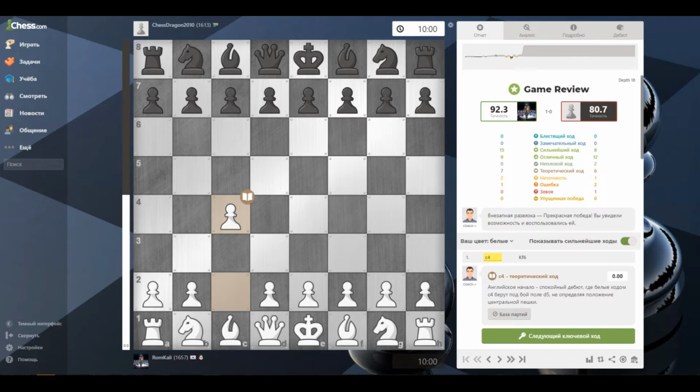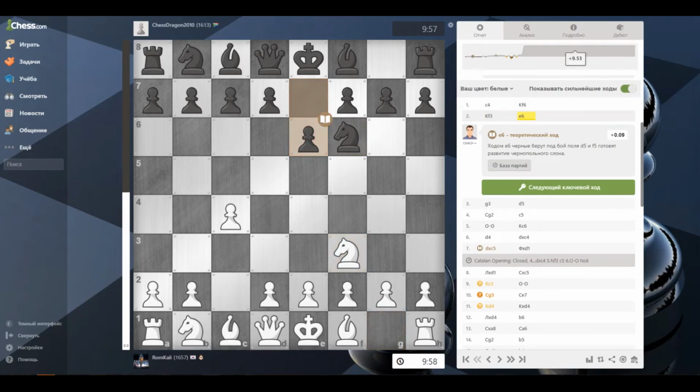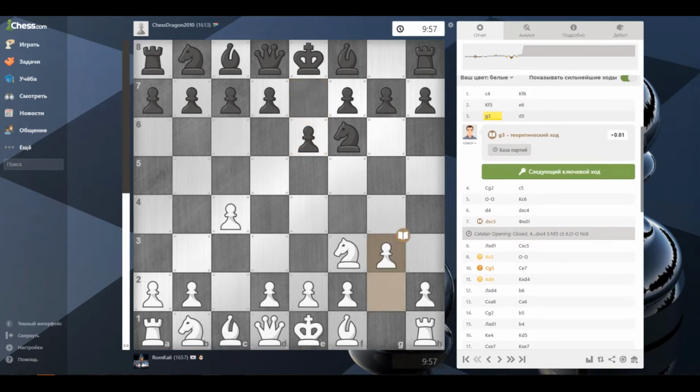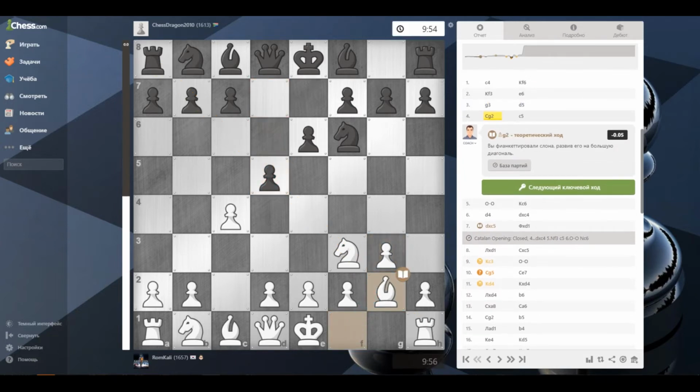Once again, my beloved English opening, c4, knight f6, knight f3, e6 to activate your dark squared bishop. You can't waste any time in the opening, so it's very important to activate your pieces as fast as possible. So okay, e6, g3, also activating my light squared bishop on g2, so it can see this whole diagonal, which will be very pleasant. d5, I play bishop g2, which was the point of playing g3 in the first place.